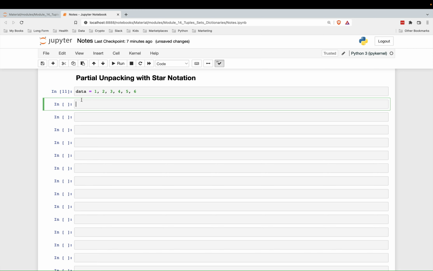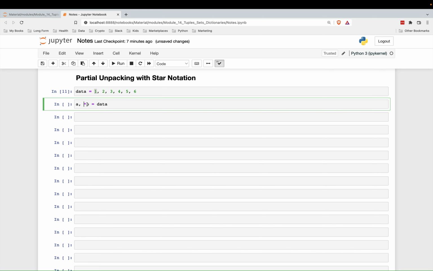So before I showed you how to unpack this, you would need 6 variables on the left and assign it to the tuple on the right. But you can actually unpack one and then pack the others into a list like this. So this is kind of strange. So what this notation does is, I have my iterable on the right, and then I'm just unpacking a single one. That's the first item.